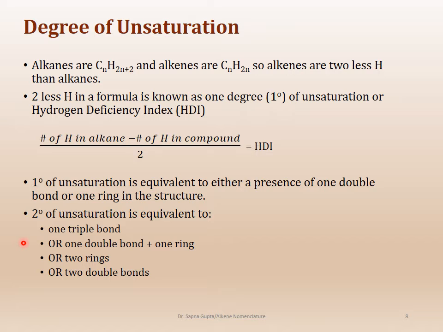One other property of alkenes, which was not present so far in any of the compounds that we've talked about, is degree of unsaturation. This is something I mentioned to you a long time ago, but not quite as a property of an alkene. This was when we were talking about constitutional isomers. And I mentioned how to use the formulas CnH2n+2 and CnH2n to figure out if you had any double bonds in that molecular formula. So now we're going to use it a little bit more professionally and figure out some degrees of unsaturation.